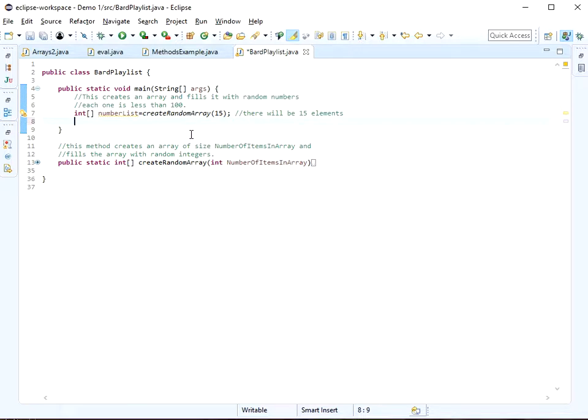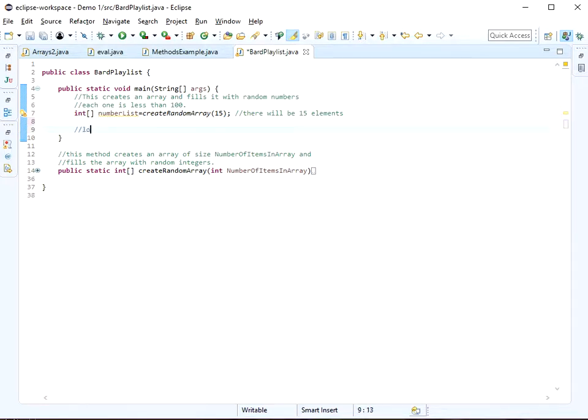Let's see what happens if we loop through this. So let's go ahead and set up some code to loop through the array.